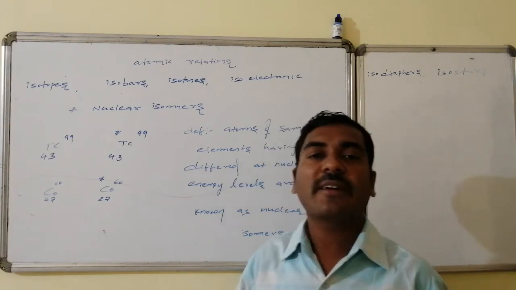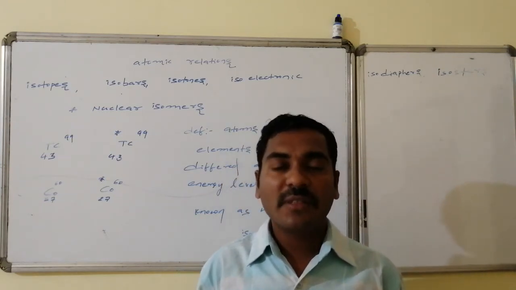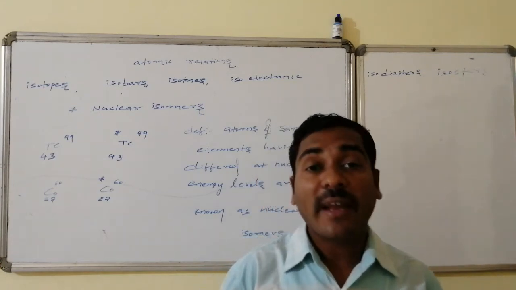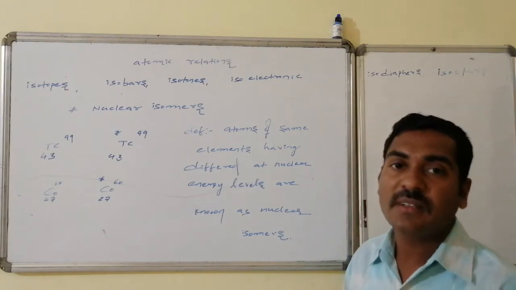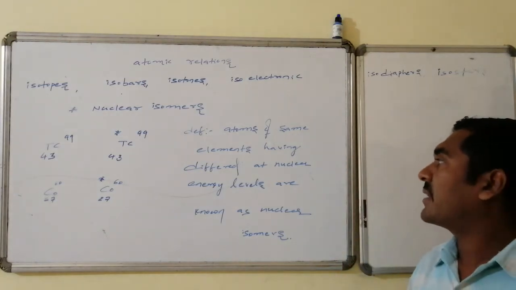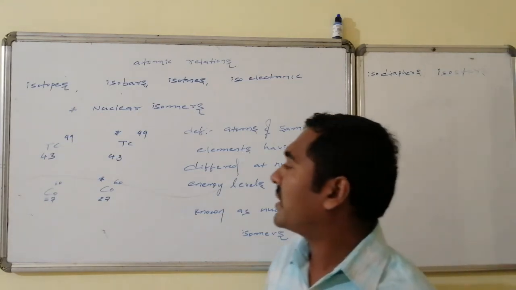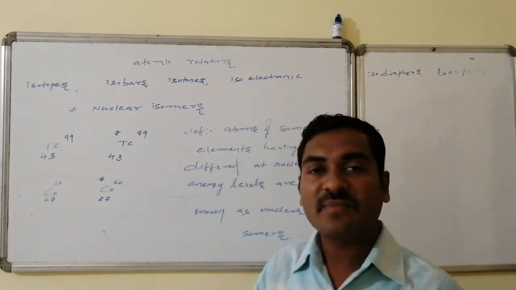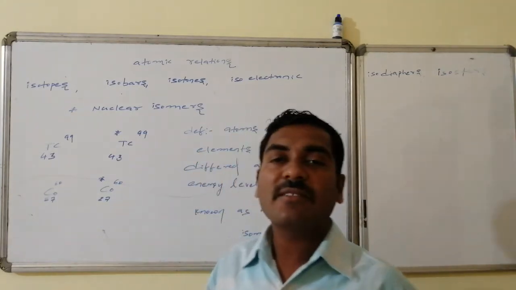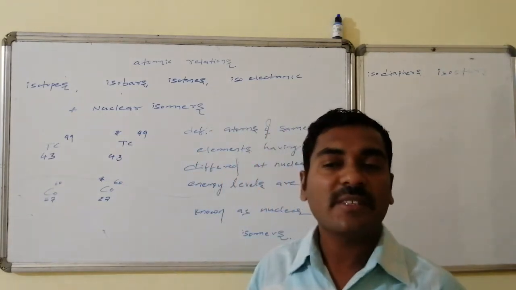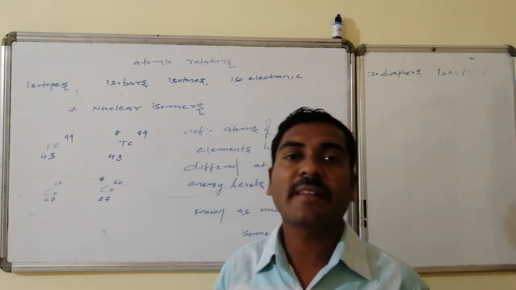So one has lower nuclear energy, the other has higher nuclear energy. One may be non-radioactive and the other radioactive. Else, both may be radioactive but differ in radioactivity. Such substances are said to be nuclear isomers. That is, atoms of the same element having different nuclear energy levels are said to be nuclear isomers to one another. Technetium 43-99, one is non-radioactive, the other is radioactive. Cobalt 60, one is non-radioactive, the second is radioactive. Such substances are said to be nuclear isomers to one another.